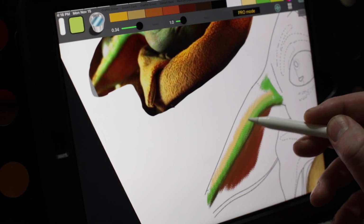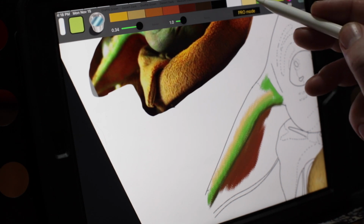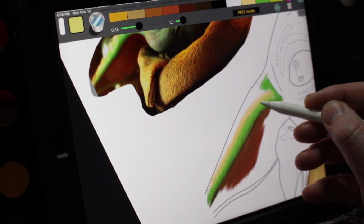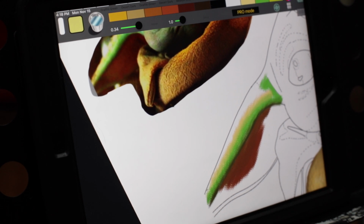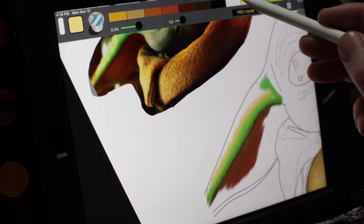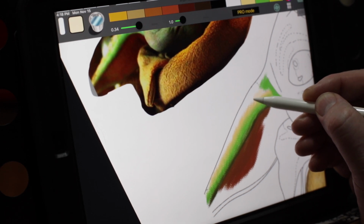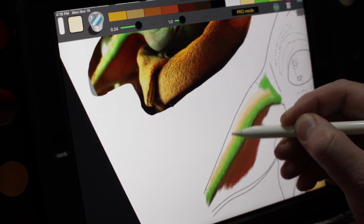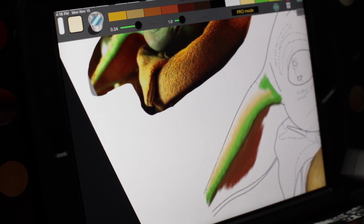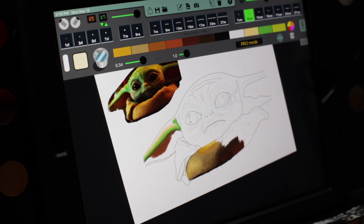And I'm just going to color pack right in between those two. Maybe go towards yellow a little bit. Do a little bit of a rake pass. That's going to give me a little more of a blend between these colors. I'm going to rinse, go into my yellow, and then maybe bring it up in value. Add some white here. So as you can see, it works just fine with these non-iPad Pro models, just regular iPads.